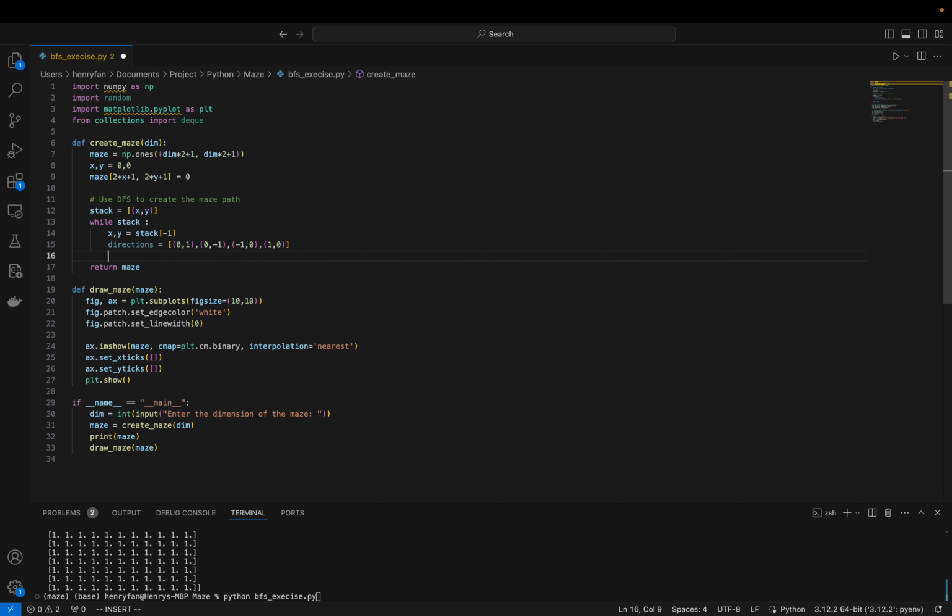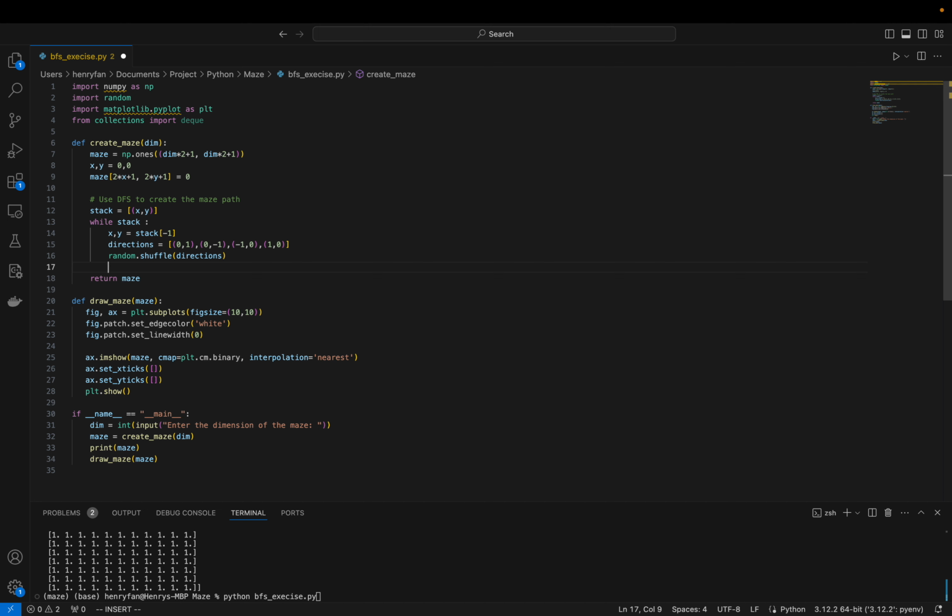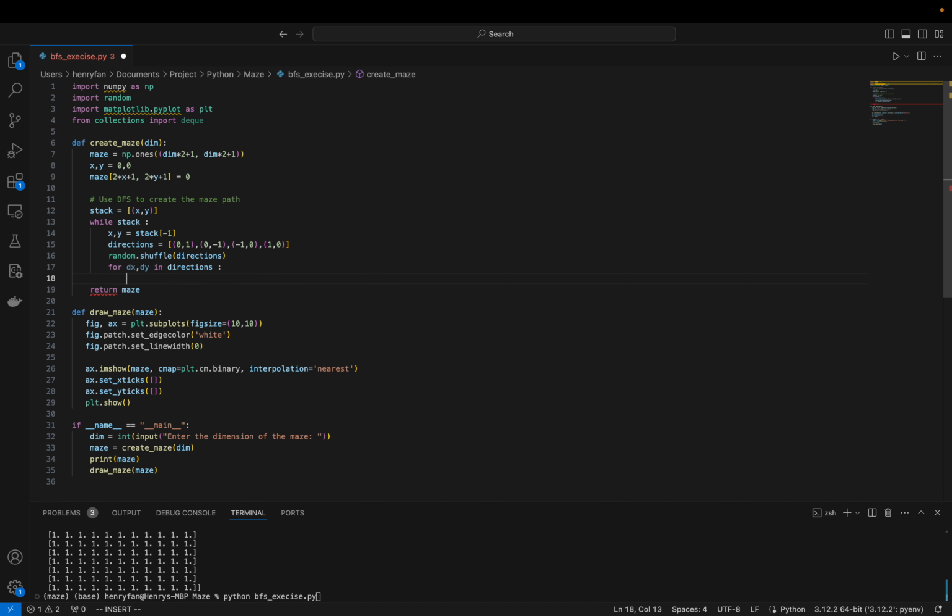And then I use a random function to shuffle the direction. And I need to explore all the directions. So I create a loop to explore all the 4 possible directions.